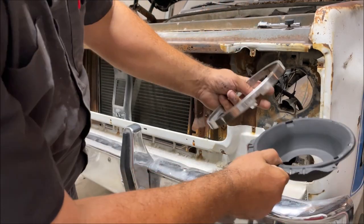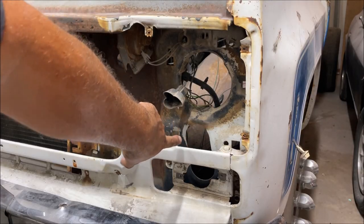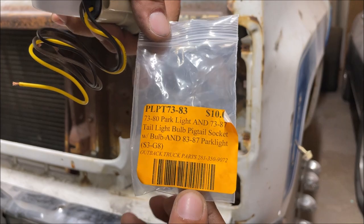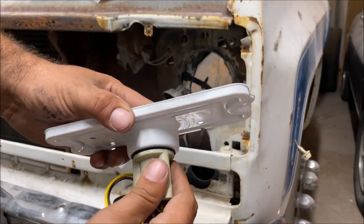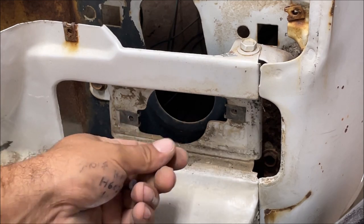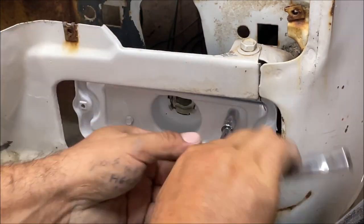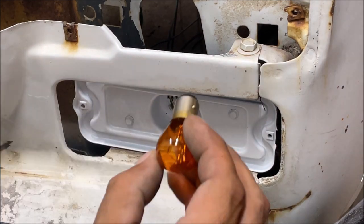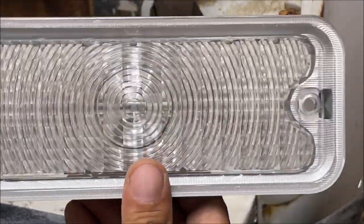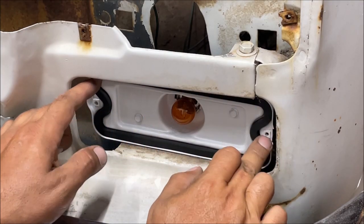We're going to put all this stuff on with the correct clips and screws. We're missing a pigtail down there for the parking light. I get all my stuff from Outback Truck Parts in Spring, Texas — this was ten dollars. The new pigtail fits perfect. We have 9/32nds or seven millimeter screws with two little speed nut clips. I went ahead and painted this white. The parking light uses a dual filament 1157 amber bulb if you have clear lenses. The new parking lens was eighteen dollars.